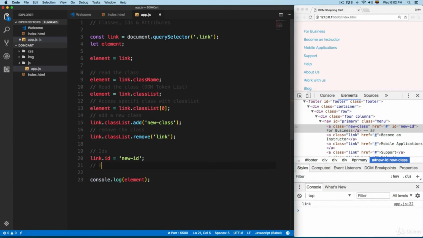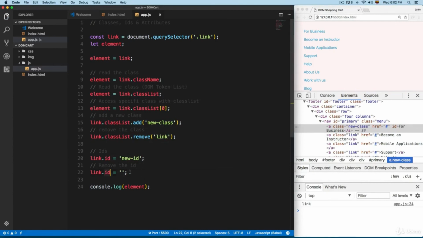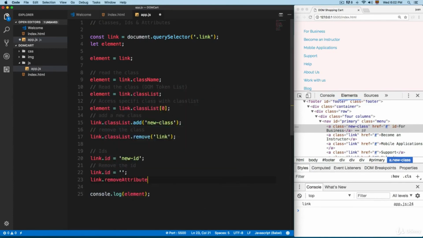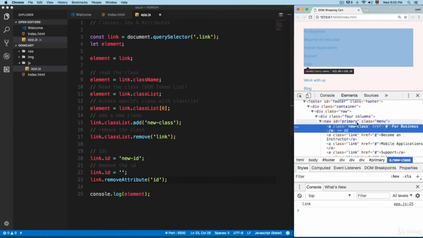You can remove the ID. Of course, an element will contain only one ID. So you are going to add link ID equals to nothing and save. And now you can see that the ID is empty. You can also remove the ID by adding link, and we can use something called remove attribute, and we pass the ID. This is going to remove everything.